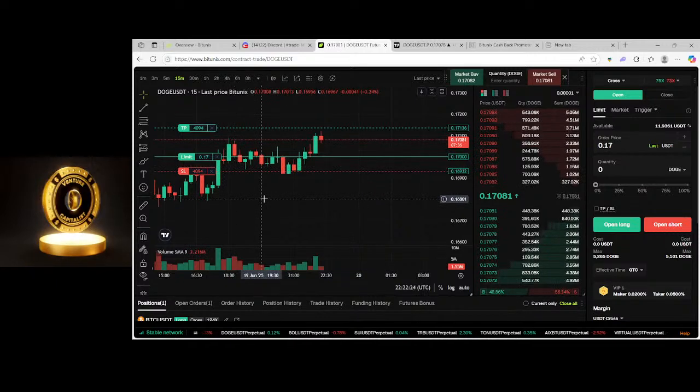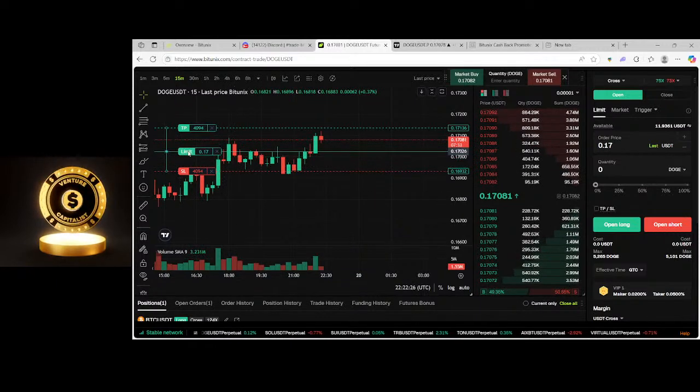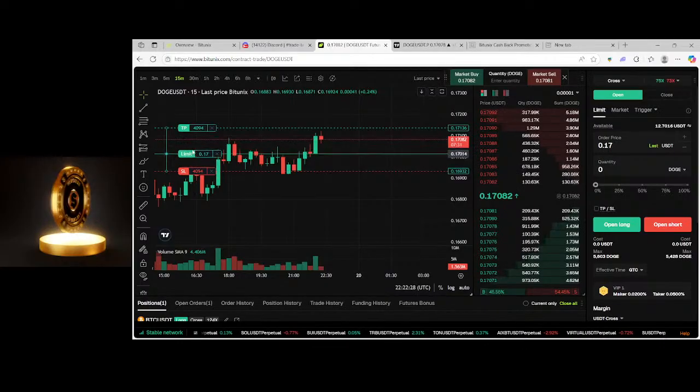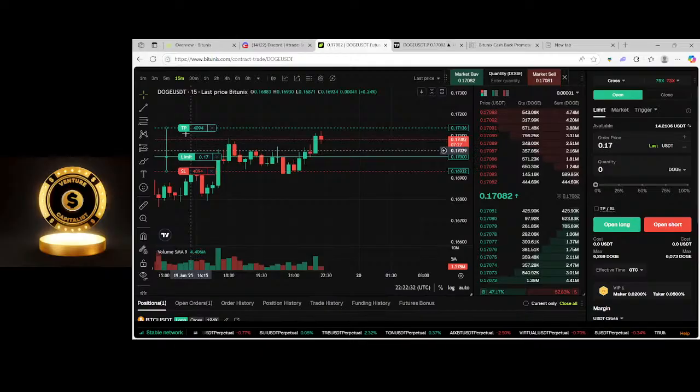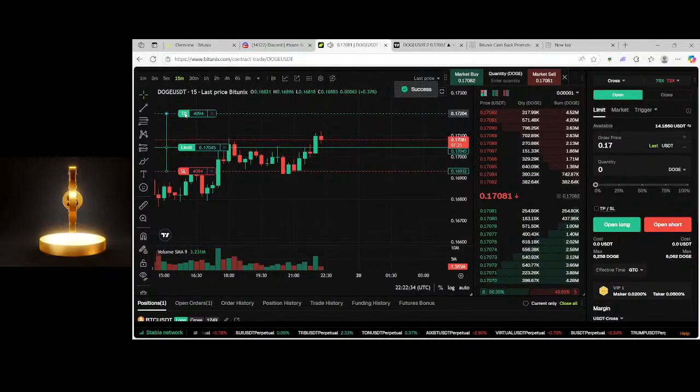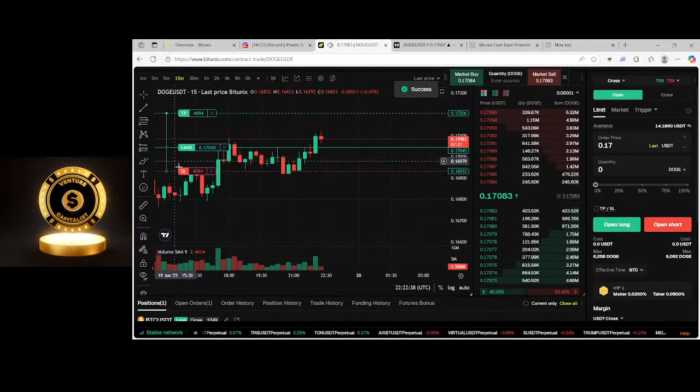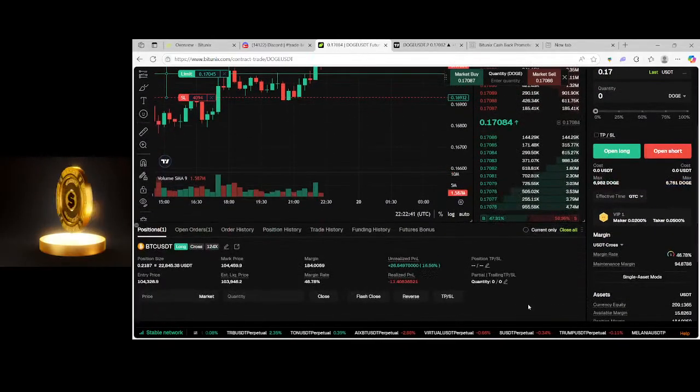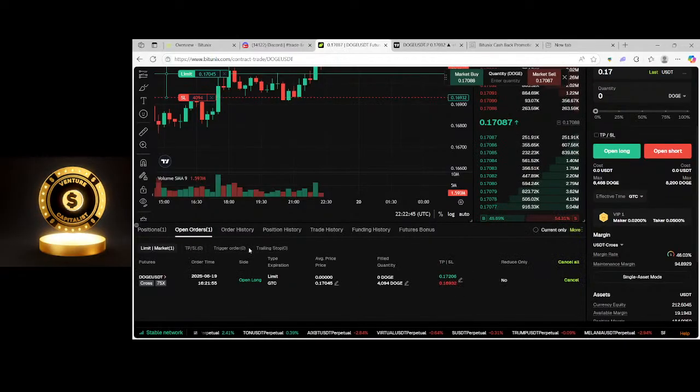If I feel like the number needs to change, all I have to do is click on my chart and drag my limit order a little bit higher, to get in a little bit different, and then I can auto adjust my take profit, etc. If I want to see what those numbers are, I can go to my open orders, and I can see here that I have an open order, and it's looking to enter at 17 for Doge, and this is important because I'm doing the Doge.